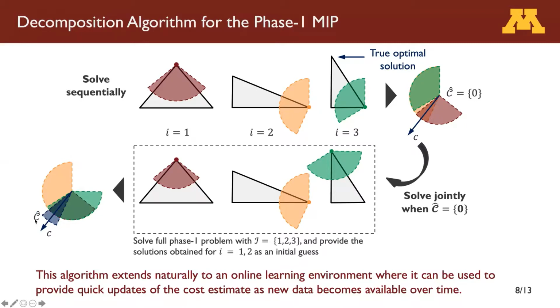Now, if we again consider this example with 3 experiments, notice that the admissible set, the script C, obtained with the first 2 experiments is the same as the one obtained with all 3 experiments. Therefore, this third experiment is not adding any value to the process. It's not helping me to learn anything new about the missing parameters. So to avoid such wastage of sampling effort, we make use of our geometrical insights into the structure of the admissible set to design an adaptive sampling strategy.